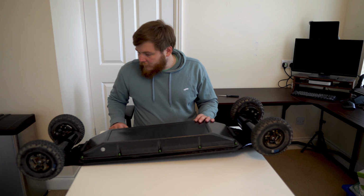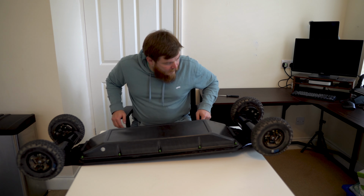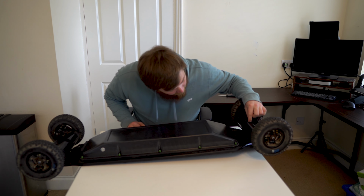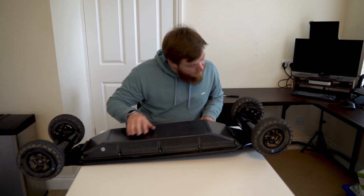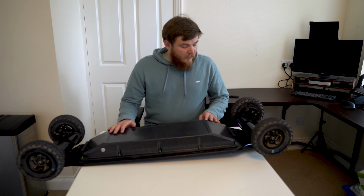Jesus Christ. They're absolutely gigantic. I think they're the same kind of specs as other Hyper boards, but look at the size of them. The space between the motors is like 3 millimeters. Okay, a couple more things to mention.